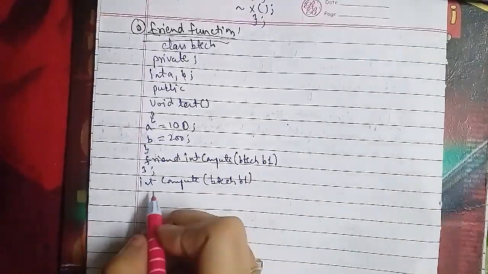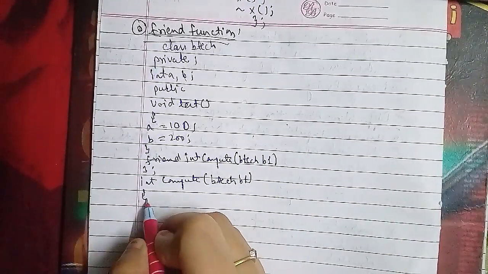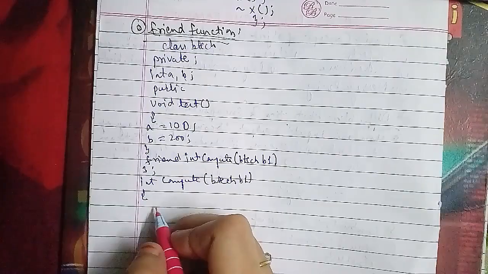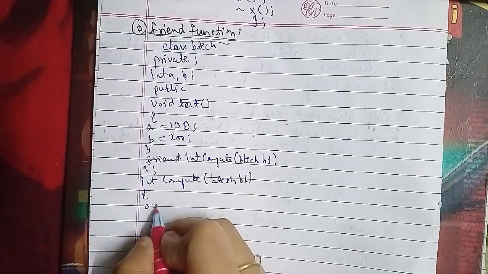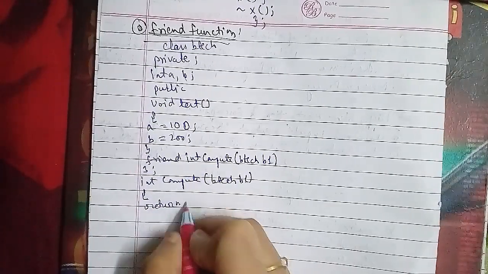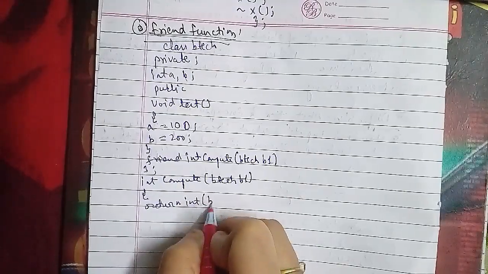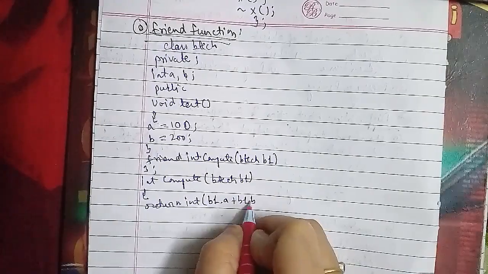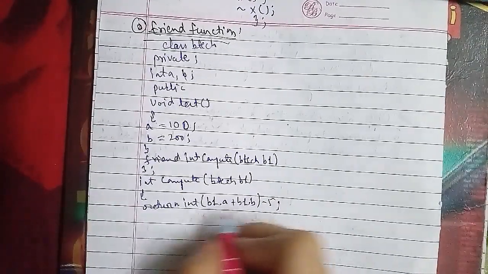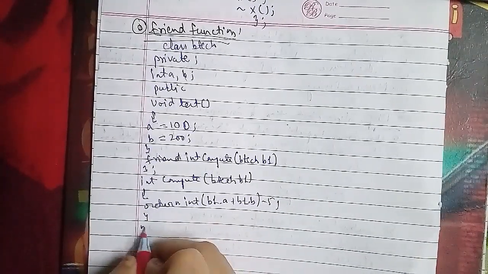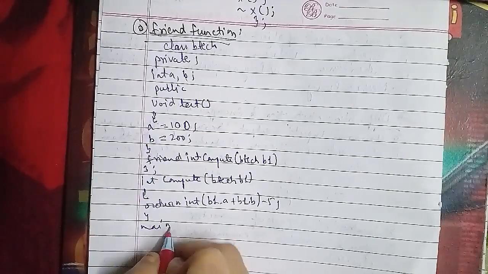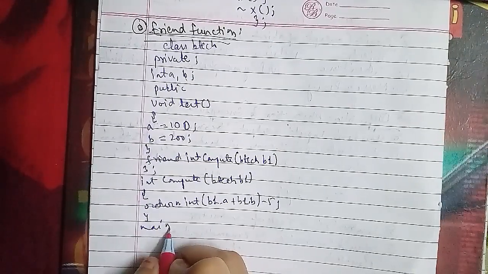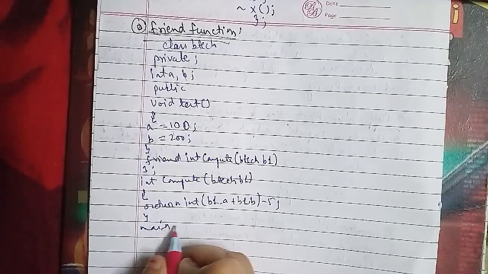The function compute is known as a non-member function of the class BTech, and in order to give this function access to the private data a and b of the class BTech, it is created as a friend function for the class BTech. Let's go ahead and discuss how to describe a virtual function and also explain a pure virtual function. So let's discuss the virtual function.